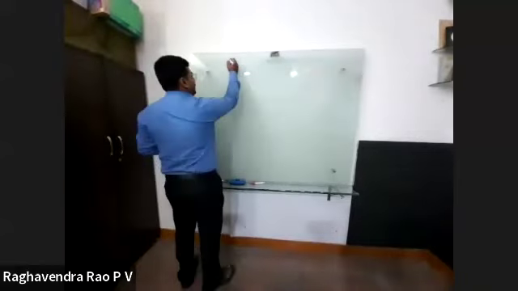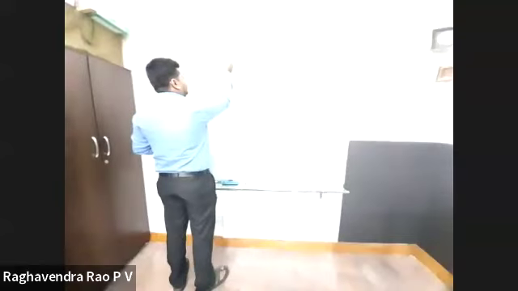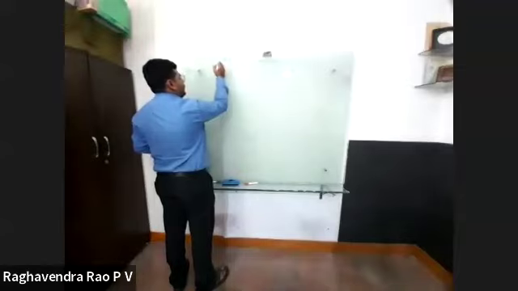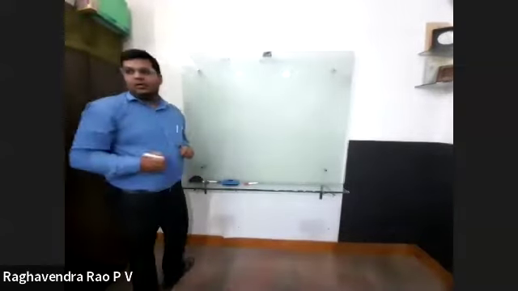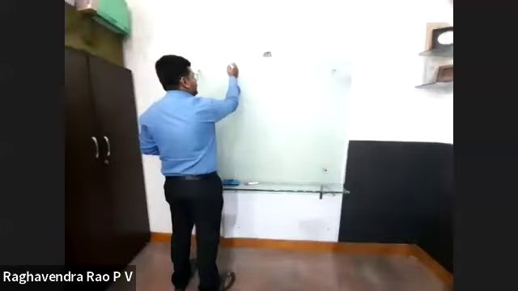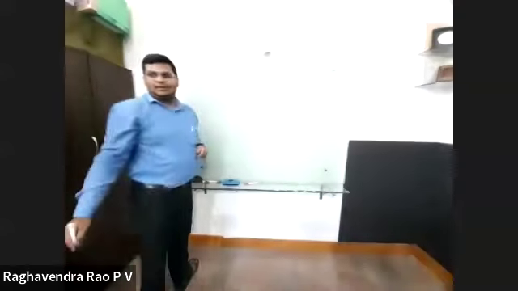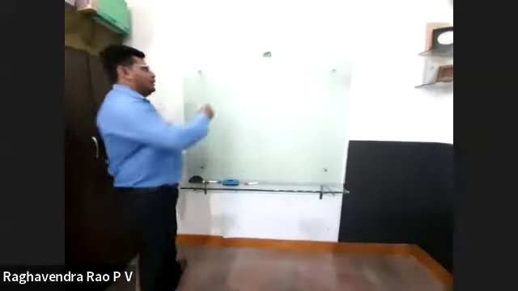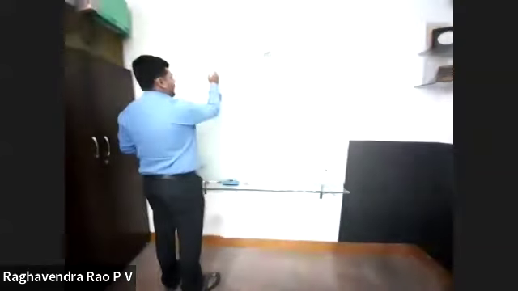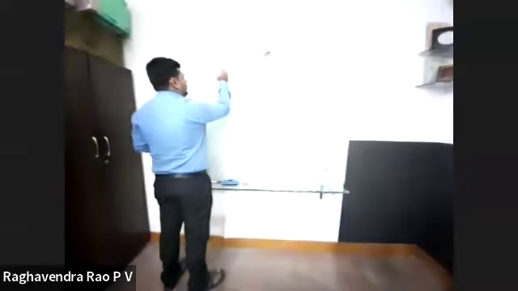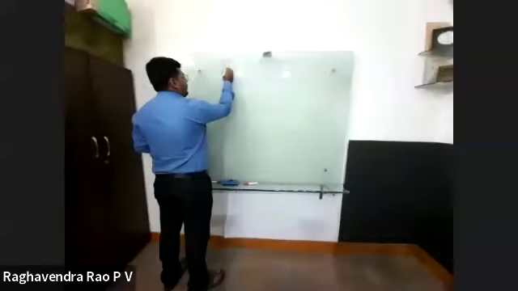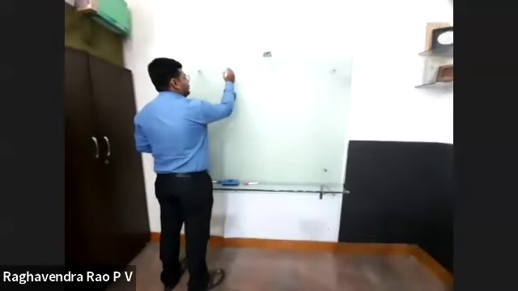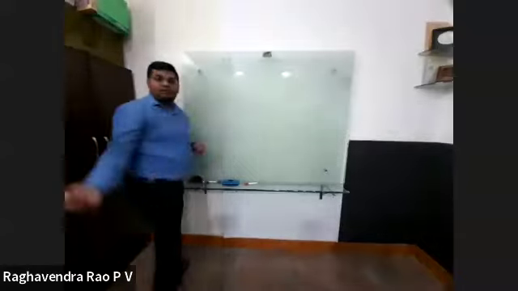So basically, in my GSTR 3B, there is something called a table. What is the table? It is related to my ITC, input tax credit, which I will take. In this Table 4, I have 4A. It is called ITC available, I mean, ITC claimed. What are the different types of ITC which I can claim?